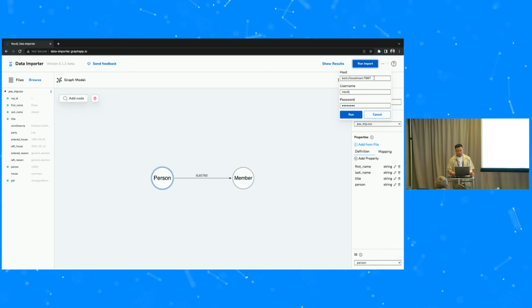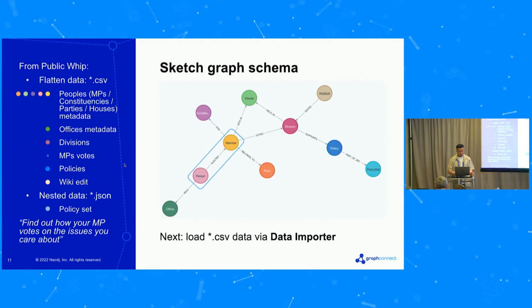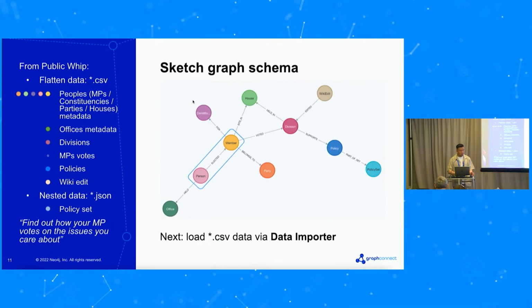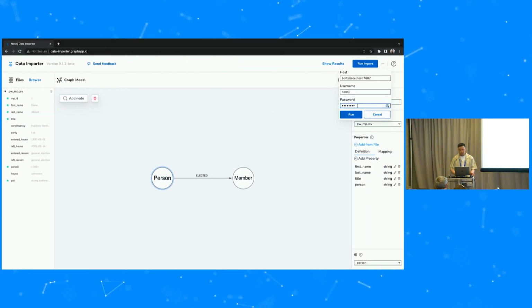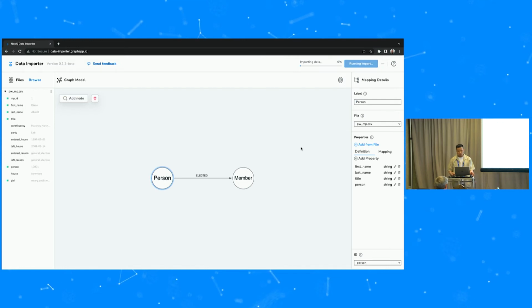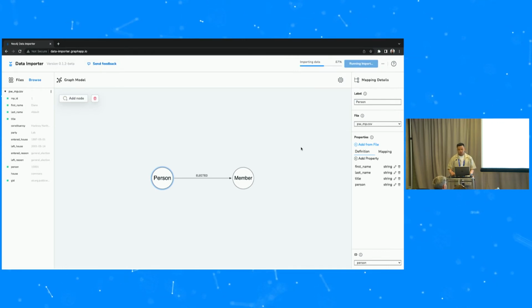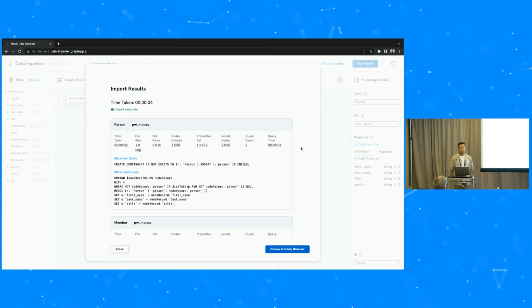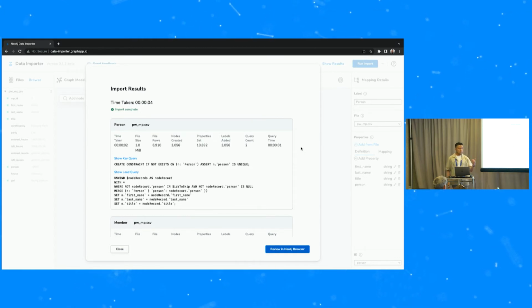So basically, we can add the database link and specify the database credentials. We have the database running locally here in Neo4j Desktop. And we specify the password, and start running the import. Does it have to be an empty database? Is it creating or merging onto it? It will do the merge, so you can do this multiple times. Yeah, you see the merge happening here. That's why you need a unique identifier for the node, so that it won't create a duplicated record in your database to mess up your database.